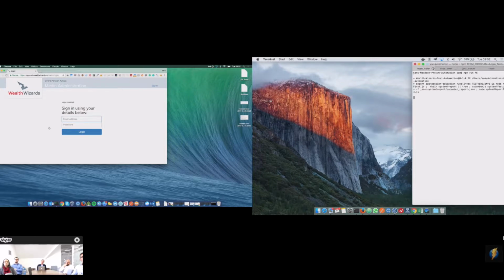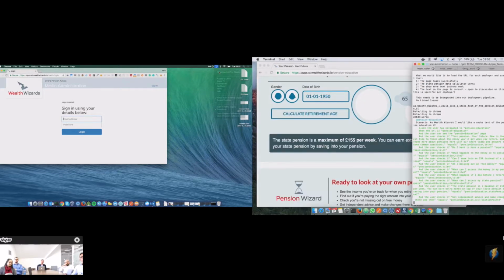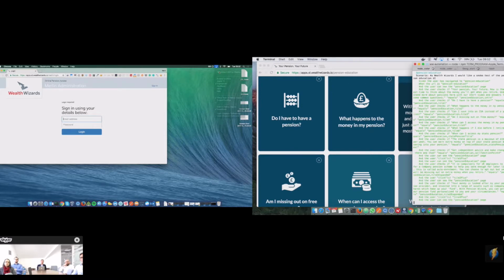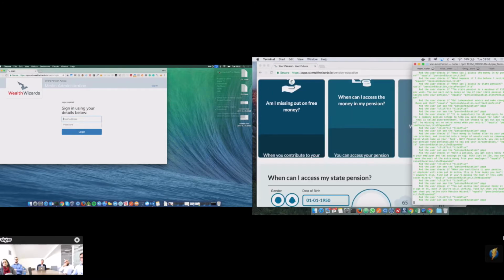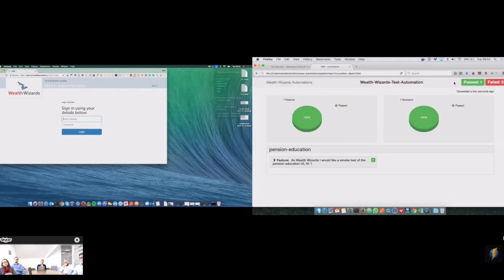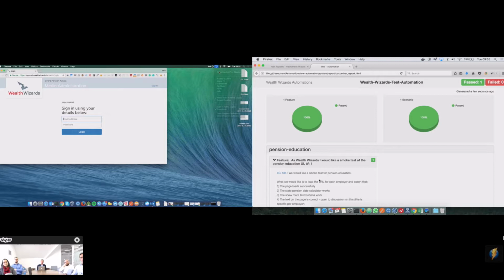So what we do now on the pension education page is we check that all the text is okay and check that the state pension calculator works fine. We also make sure that all the toggles work and all the text within the toggles is okay. The text within the toggles is also templated, so based on employer, we can test that the text has been changed for the employer specifically, and that takes about 20 seconds to run. That way, with every commit, we can make sure it's okay in green. I'll move this over into blue and into red as well, because it doesn't actually affect any live cases, so we can test in live. Yeah, so that's what I've done for pension education.